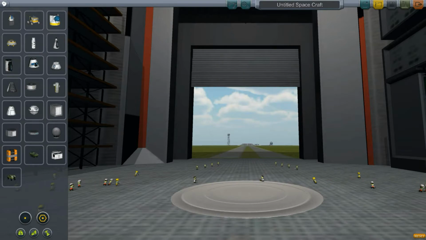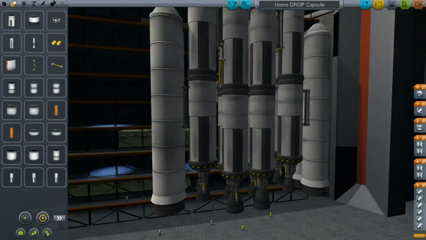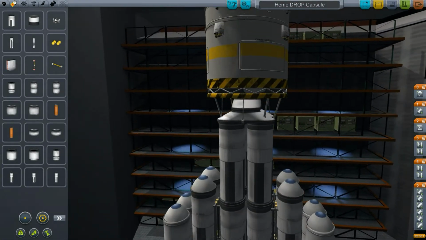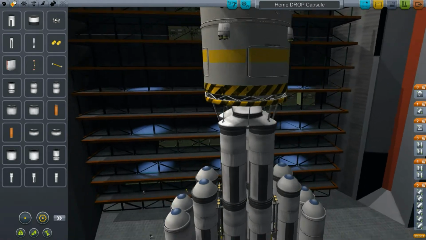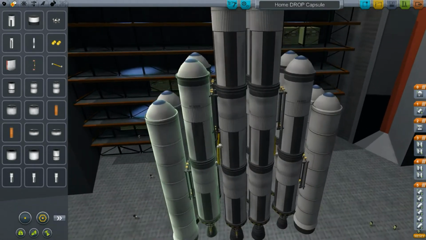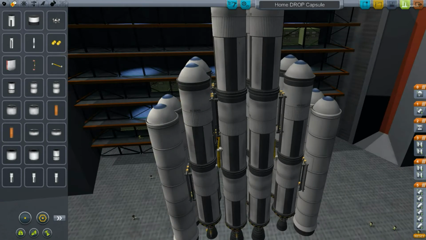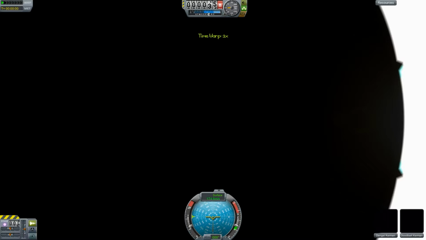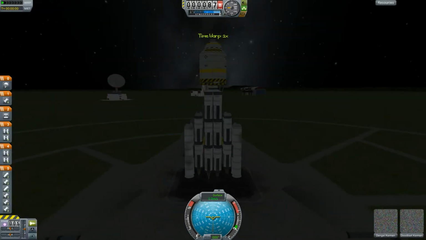Okay, so last time, the Home Drop Pods took us into space, and we used our little design, breaking up into pieces. I promised to show the Leviathan, which I'm probably going to rename. So let's save it, launch it, and go where no Kerbal has gone before. Or in this case, Kerbal has gone before.